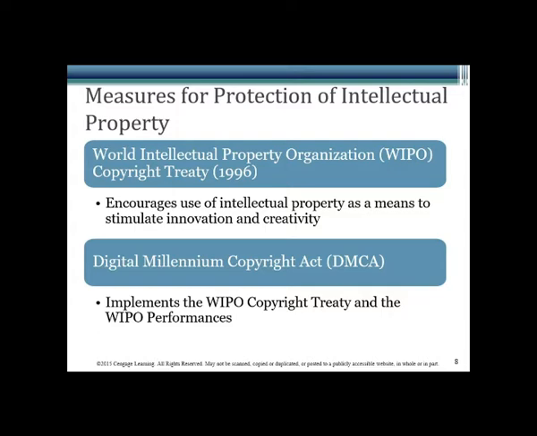It also creates 2 new prohibitions in the Copyright Act, Title 17 of the U.S. Code, one on circumvention of technological measures used by copyright owners to protect their works, and one on tampering with copyright management information. Title 1 also adds civil remedies and criminal penalties for violating these prohibitions.